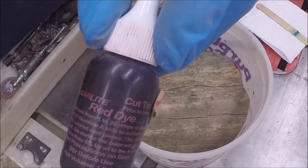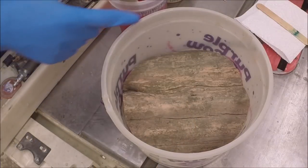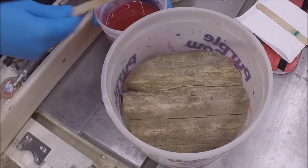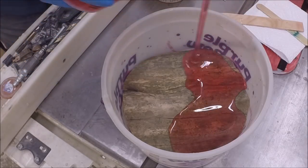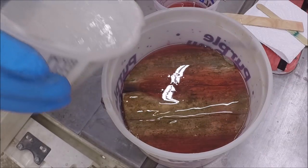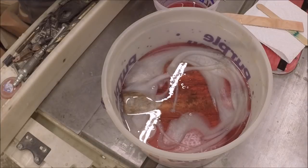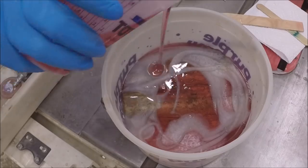Okay, so the red Aluminite dye and the Pearl X macro pearl. I was hoping to keep this a little translucent. I'm about to spill it all over the place. You see that? So anyway, a little bit of this stuff here. It's more of a pink, but it's supposed to be red. All right. Anyway, I wanted this in there. It's doing what I wanted. I thought it was going to do a whole lot more soaking up in there, and it still might.